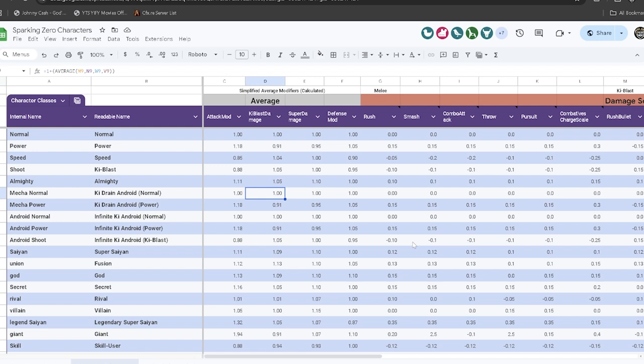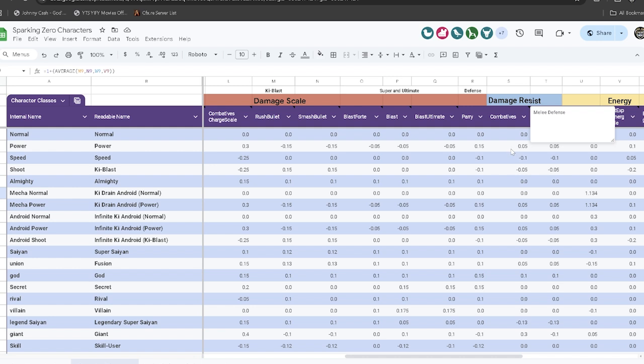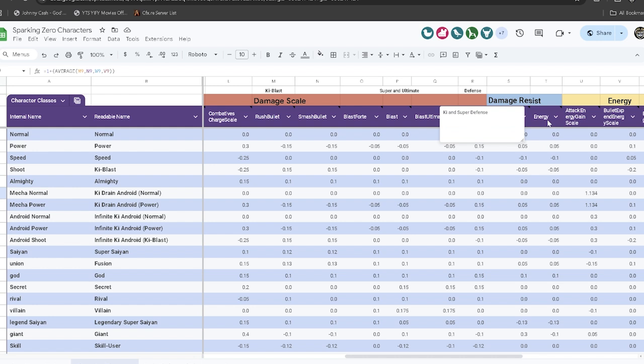So yeah, just some interesting stuff. I'm going to brush over this real quick because maybe later on I'm going to make an entire video about this document, because we could literally sit here all day long and figure out damage multipliers and stuff. This is off the base stats to get your final answer, but it does show you, if you look at the classification of the character that you like to play, what they're weak against. Like for example, you could go to damage resist. Combatives, this is like your melee attacks. Energy, that is like Ki Blast and supers, right?